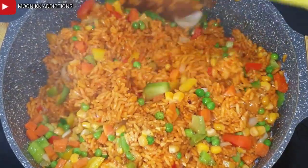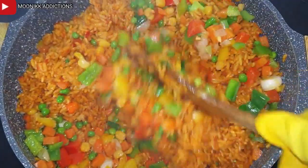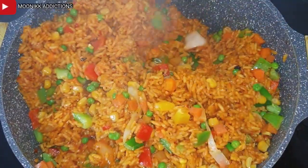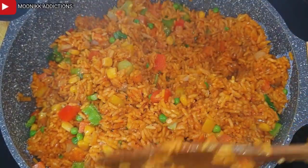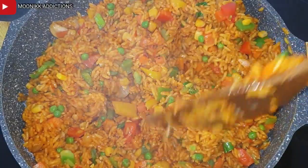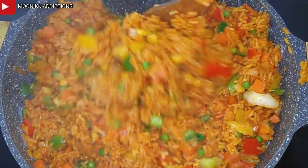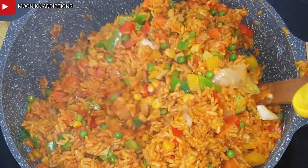So after pouring in the vegetables, I'm just going to stir it a minute or more. This jollof rice is sitting down nicely. They have almost two or three different ways they cook jollof rice. This is the way that I really loved. I tried all other ways. This is the one that I love, that I know that Nigerians will also love, and it comes out really good. I love it. I'm just going to stir it a minute, then cover to heat up.